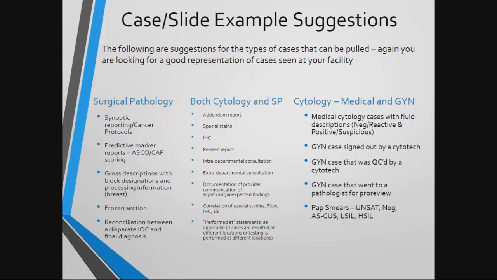We generally have them based on where the technical pieces were performed, and then based on where the sign-out location was, if that occurred at different locations. So usually I have about 15 to 20 cytology cases ready and about 20 to 25 surgical pathology cases available. If you do autopsy, pull a couple of those with a completed PAD and FAD, and then make sure to pull both fetus and adult if you perform both of those at your facility.